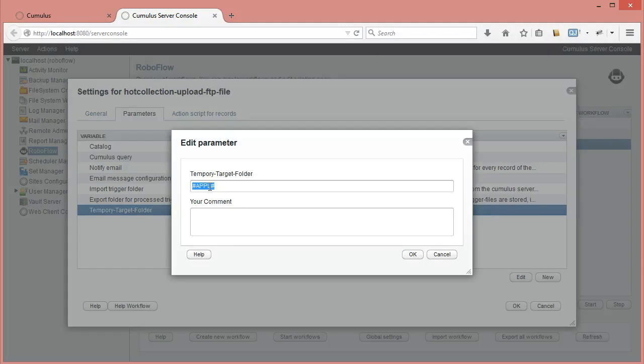I'm not going to put anything yet. And in the comment, I can say this is the temporary folder to hold the file before uploading it.